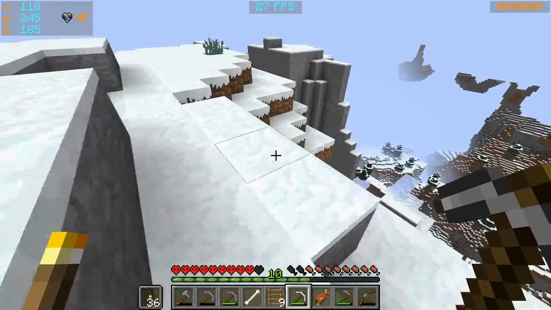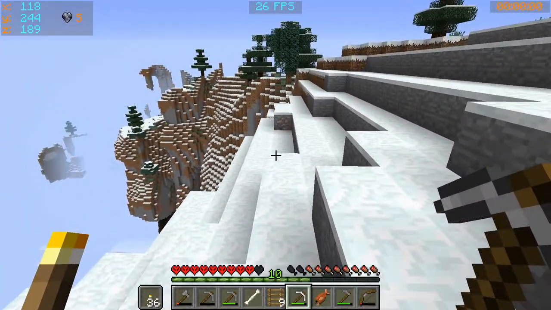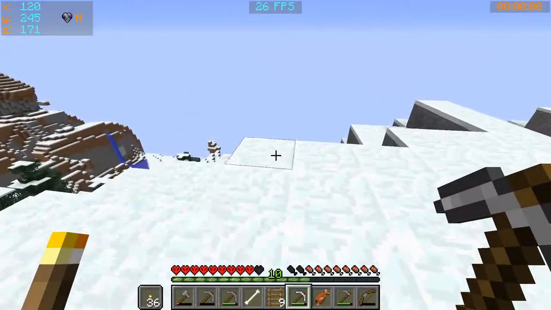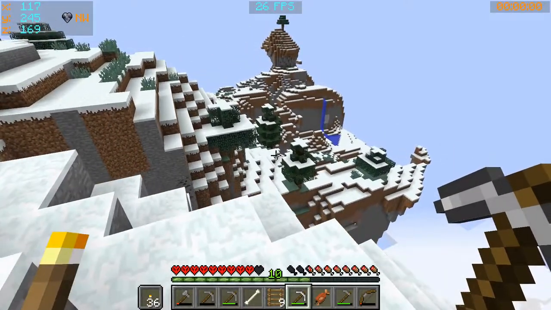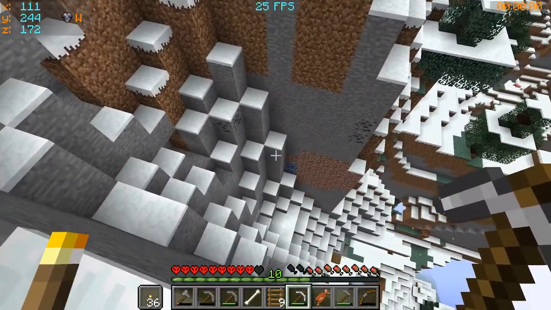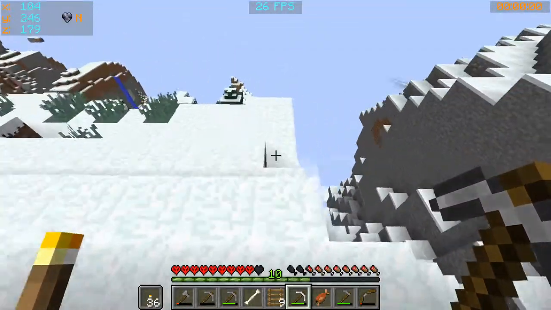So I want to just kind of browse around the edges looking for diamond. I don't want to branch mine for it if I can avoid it. I might do that in the night anyway. But if I can just come down to the edges and just spot a piece of diamond, that would be fantastic. Or gold.